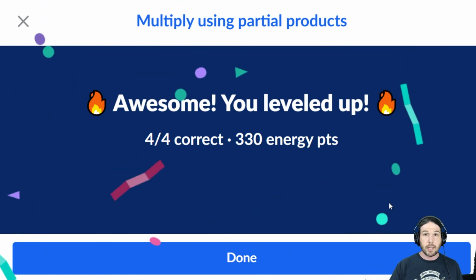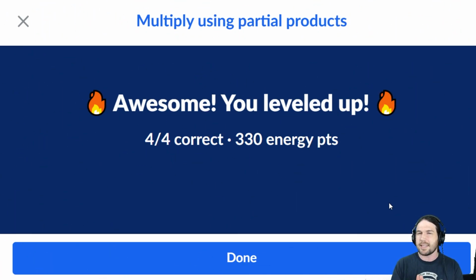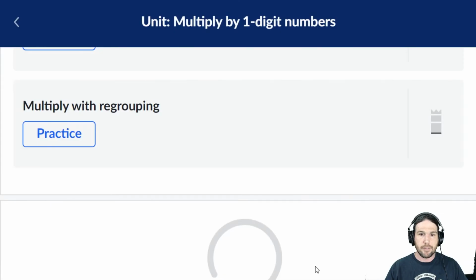And that's multiplying using partial products. I hope that makes sense. Again, it's just another way of breaking these down. And the thing about this particular topic that makes it so important is later on when we start talking about algebra and we start talking about dealing with variables and multiplying them around, a lot of the patterns that we're going to use there are going to be very, very similar to the patterns that we're using here. So it's not going to be as much of a leap, hopefully, as it was, for example, for me. I did not have a good pre-algebra.